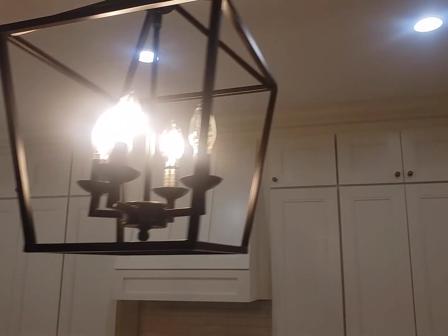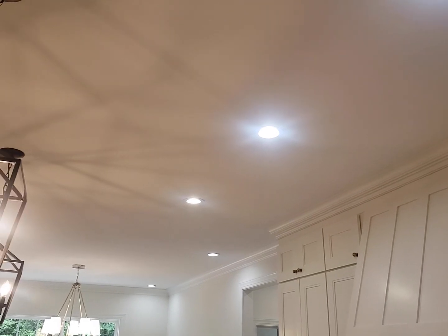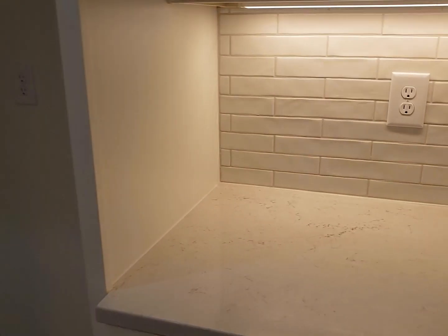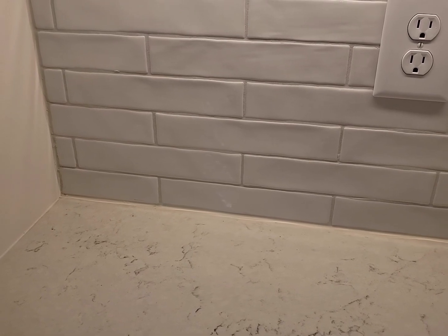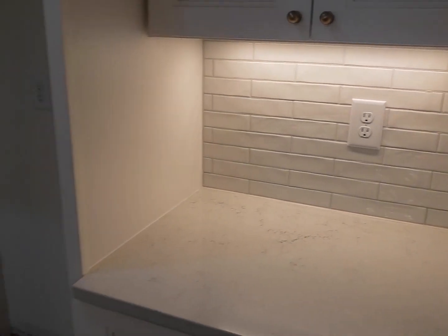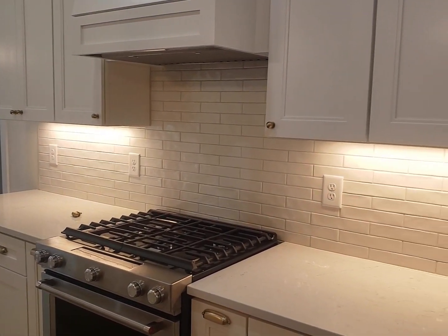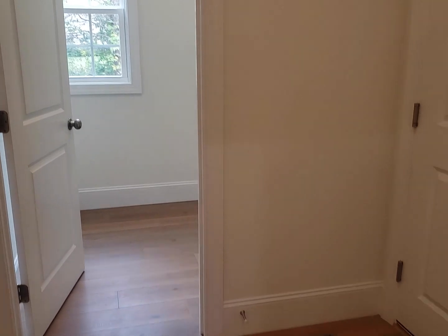We've got a pattern of LED can lights — I always joke with customers that we could put up that cloud fixture with the fluorescence and dead bugs in it, but I really don't prefer those. Where the fridge is going, you look at the backsplash — a lot of people are going with clean lines, subway tile. This is a version of subway tile, but longer and narrower with a little more variation. People are still staying with that theme. Years ago they'd go with a pencil mold and more detail, but nowadays that can be a little too busy for the eyes.